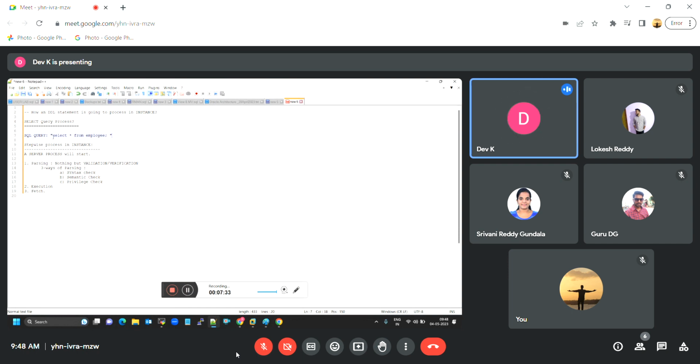Syntactically correct means first the select command should come, and after that some column names, or star if you want to read the complete table.